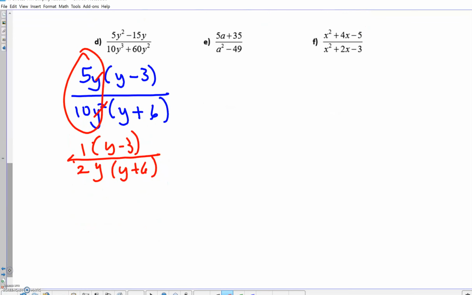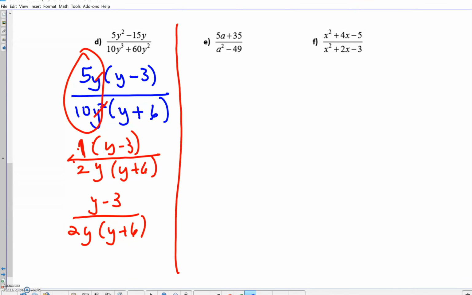Now the thing about working with these expressions and doing this factoring is that we do not need to multiply this back out. We can leave it in a factored form this way. So notice I took away my 1, when I had the 1 times, I dropped that off. And when I don't need the parentheses to show distributing or raising to a power, I don't need to put it there. So I have y minus 3 over 2y times y plus 6. And nothing cancels because that numerator has only got 1 factor in it, and that factor doesn't match any in the denominator.